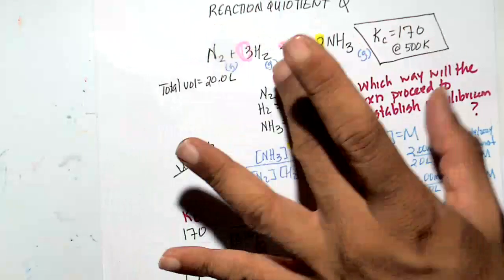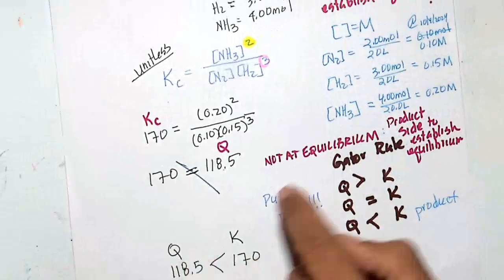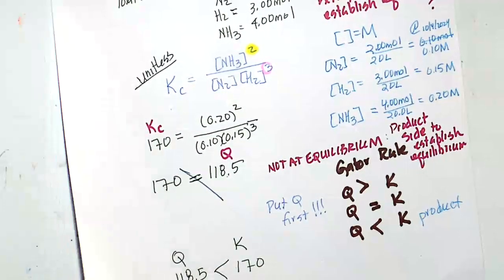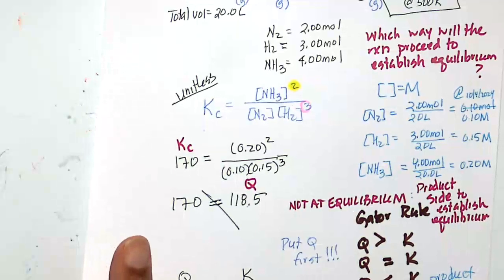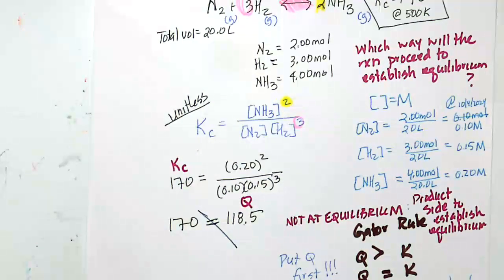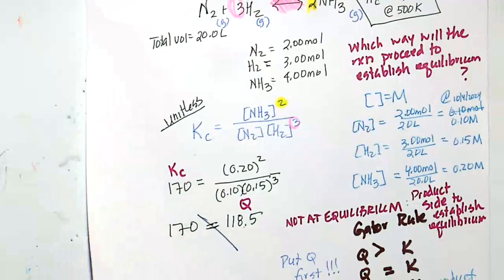We don't know if it's at equilibrium. Well, we did Q and found out it's not at equilibrium. To get to equilibrium under these concentrations, it will move to the right. In Le Chatelier's principle, we have an equation already at equilibrium, and we disturb it, which will be our next problem here.